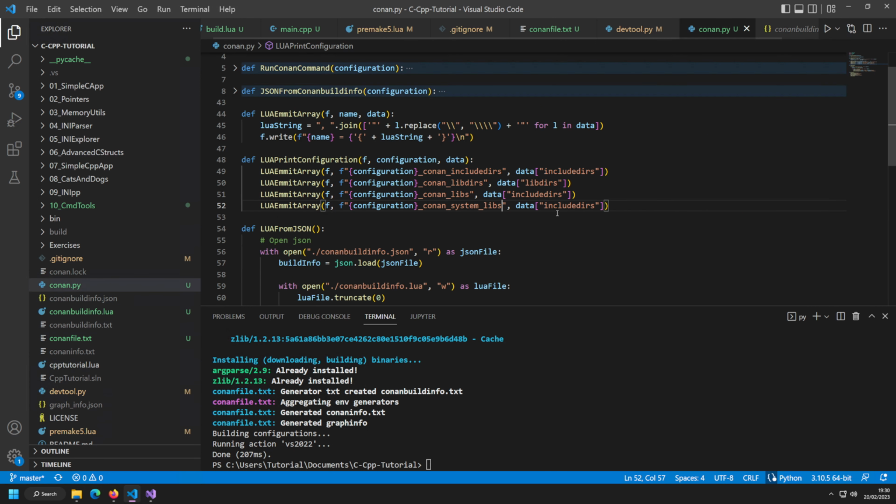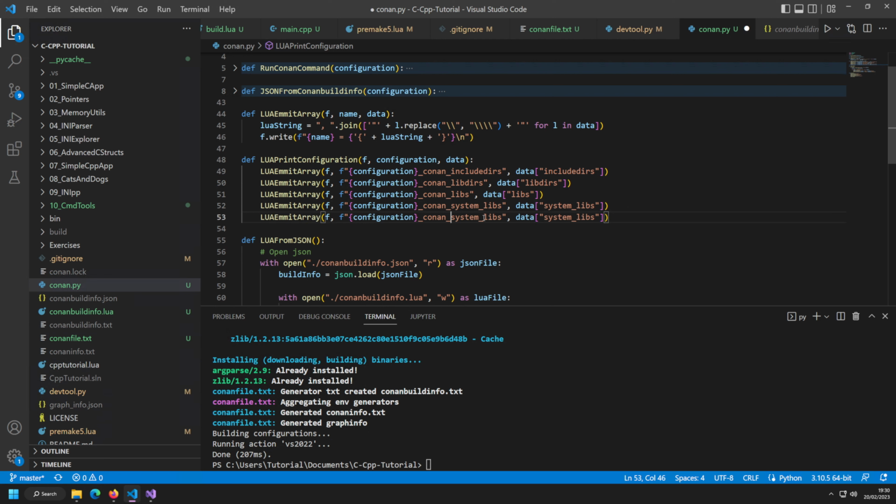Yeah, underscore. We're going to have libs and libdirs, and then we need the defines. Defines. No, just defines, not system defines.